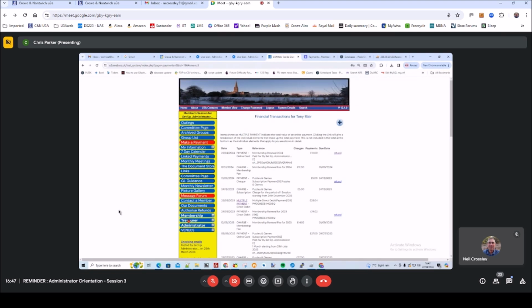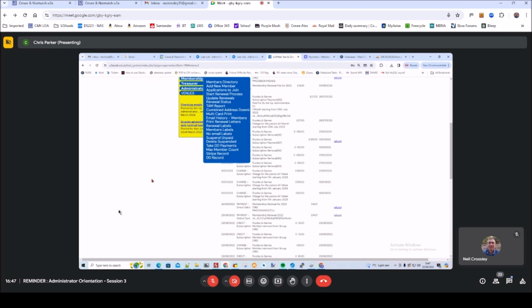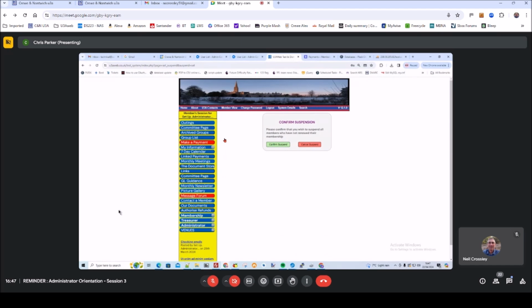these things are all set. It's like requesting the renewal. It's done here. Suspend unpaid, and if you click on that, it says, do you want to confirm that you want to do it? And if I click on there, it doesn't do it immediately. It does it overnight. And I'm trying to remember, does it send out an email or not? Yes, it does. It sends out an email saying pay up or else.